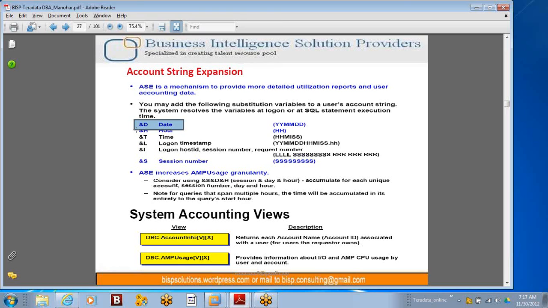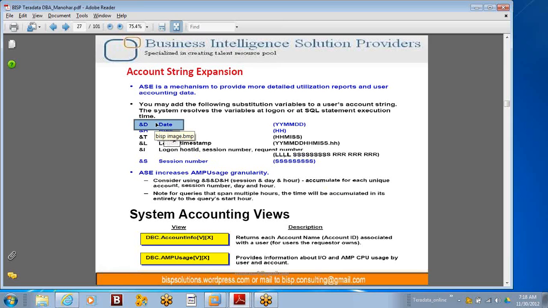Okay, so we have to reasonably find out how we have to track a user's activities. Is it an hour level, a date level or a session level, so that we can estimate what resources he is expected to consume and what resources he is supposed to consume.